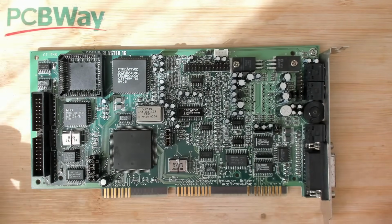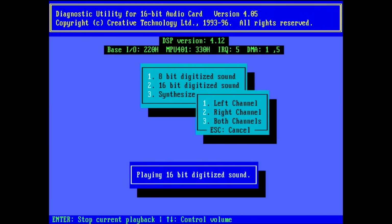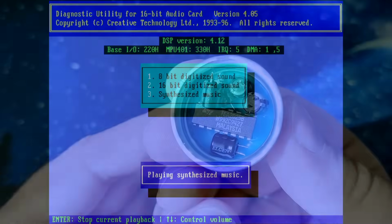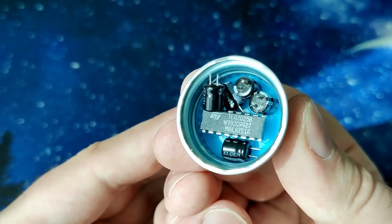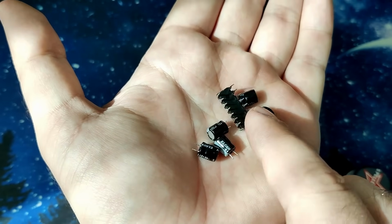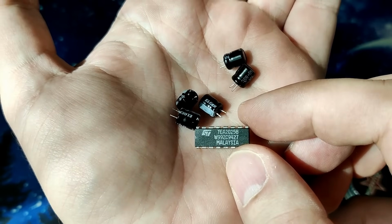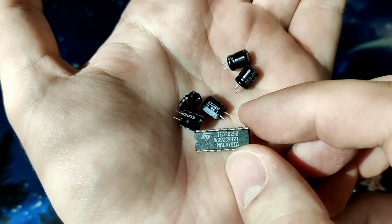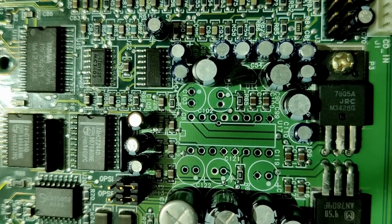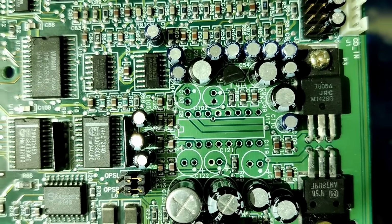So let's see what happens. 8-bit testing. 16-bit testing. So unfortunately, removing the TIA 2025 amplifier chip did not change anything. The card still sounds the same and we still have the distortions, we still have this blob at the end of the FM synthesizer. So there is nothing that really improved by removing this amplifier chip.